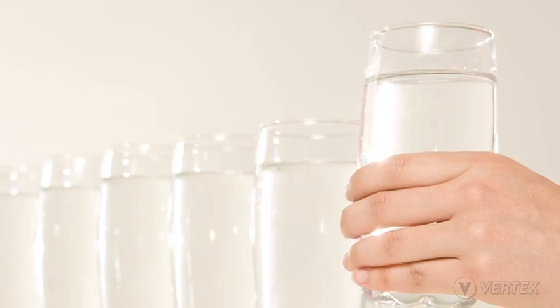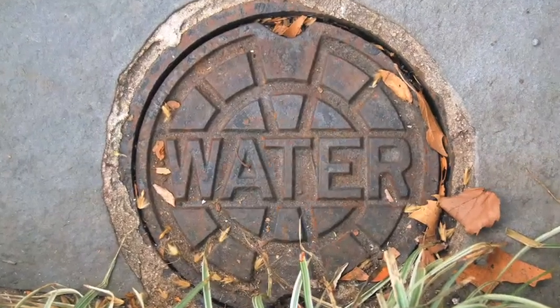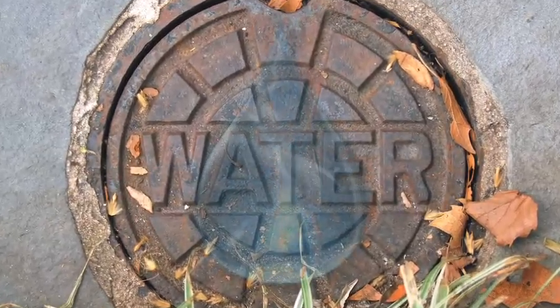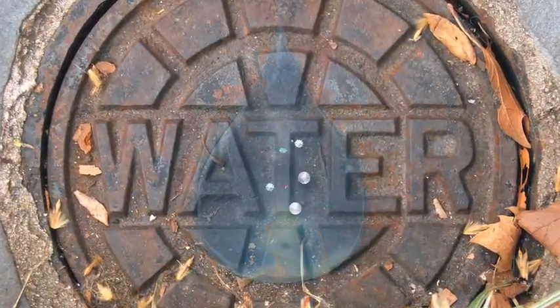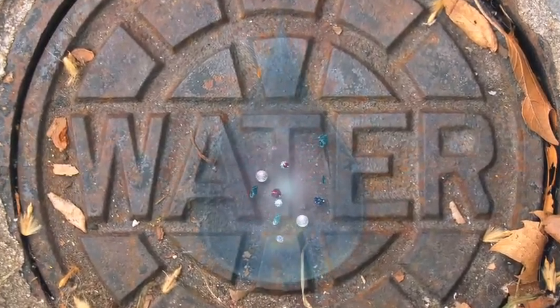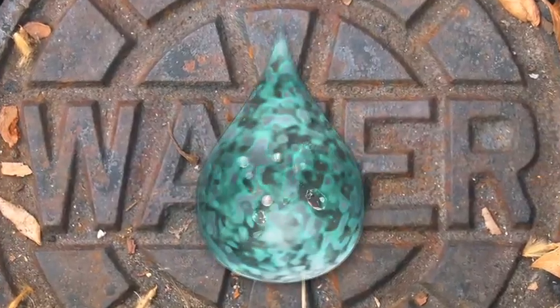We all know that good hydration is an important part of a healthy lifestyle, but getting enough fresh drinking water is not always as simple as it sounds. Tap water contains chlorine, chloramines, and other unhealthy disinfection chemicals. On its way to your tap, water picks up dirt, rust, and debris, along with other dissolved contaminants, including lead.